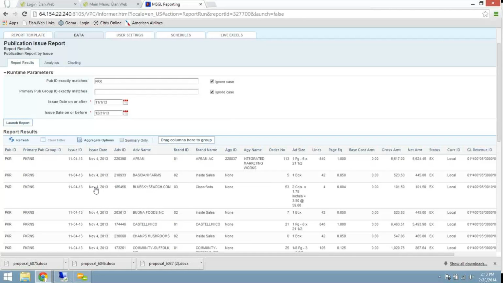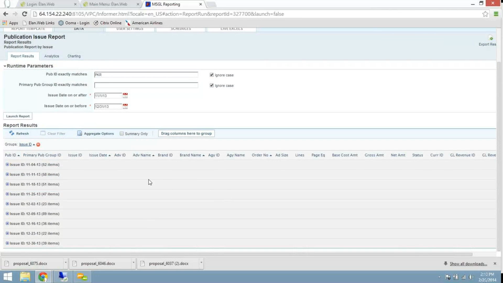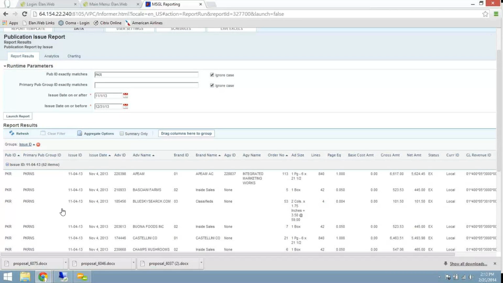To sort a column or group a column, all I need to do is take a column header and drag it into the drag group here. What it's done is it has actually grouped those packers by their issue dates. I can then drill into each one of those issues and view them separately.